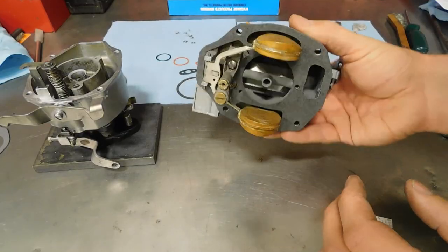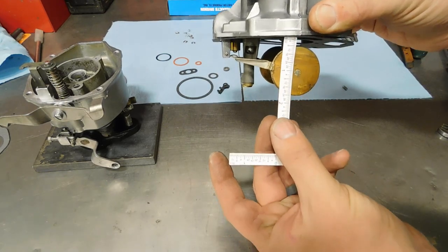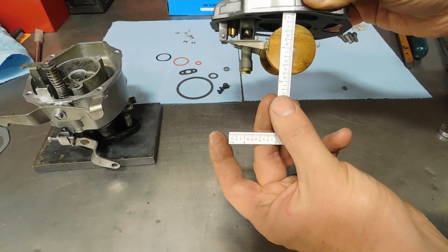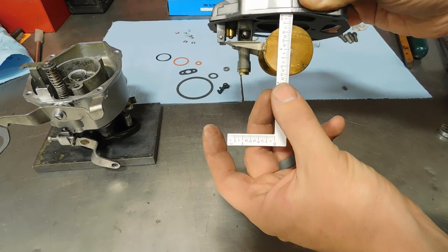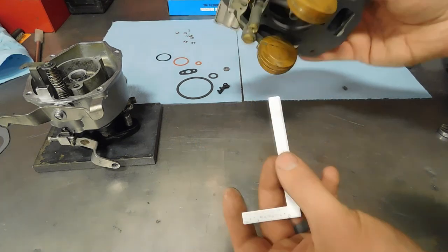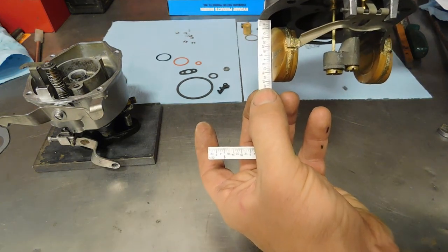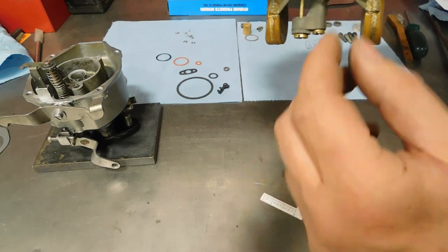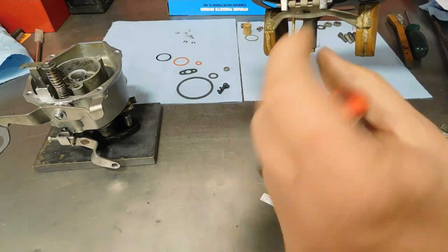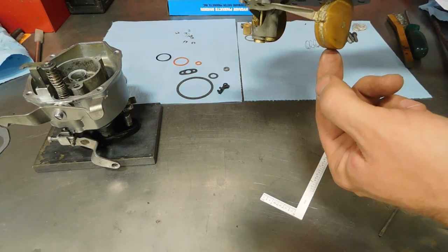Then we need to measure the float drop. So we turn it over, let them drop. Push up against the gasket, and we need 1 3/4 inches. If anything, it is just tiny bit, maybe 1/32 over. 3/4 is at this 24, and it might just be one past. Check this side. This is the same way. So all I would do is bend the center tab, squeeze it a little bit more, I mean just tiny, tiny bit, and that'll prevent these from falling quite so far down.